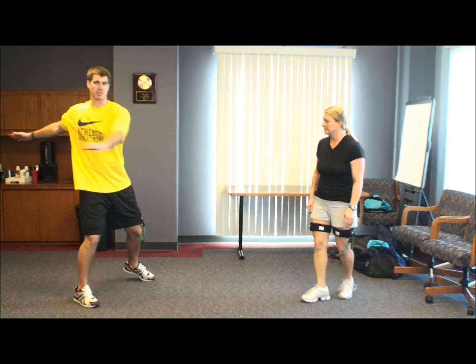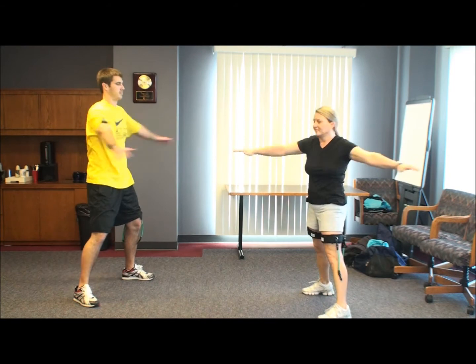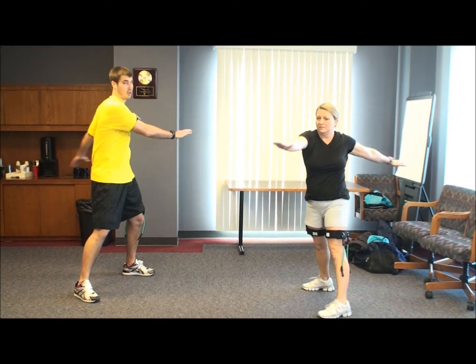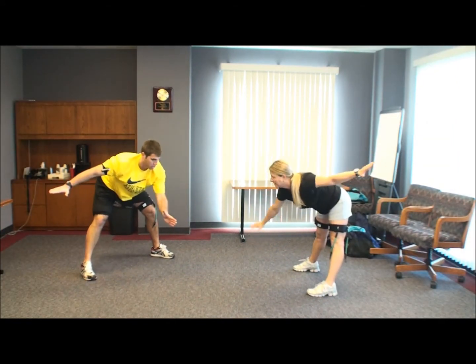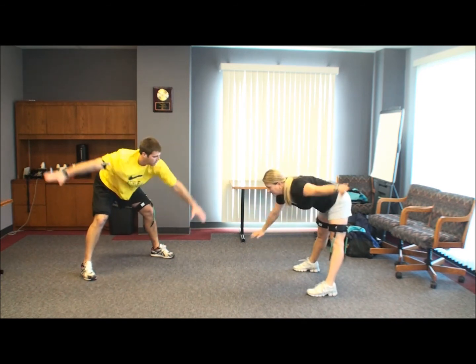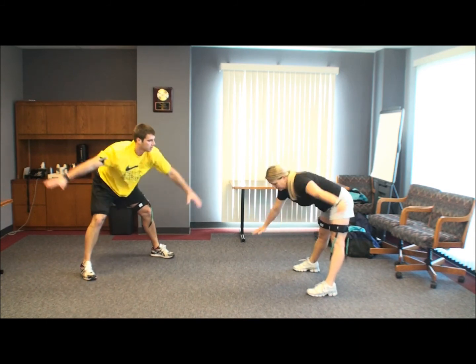Feeling a little loose? Let's get some trunk twisters in there. It's important that you always get your lower body and your core loose. See how you're going this way? See my shoulder line — let's try and stay centered, straight, right here. So just moving your arms — you want to twist your torso but you want to stay in one spot.